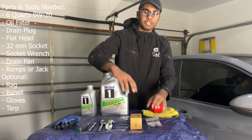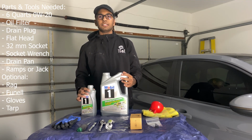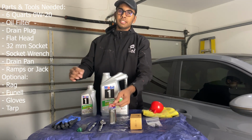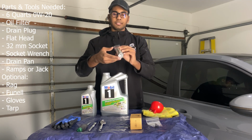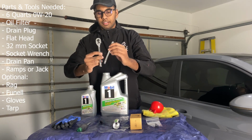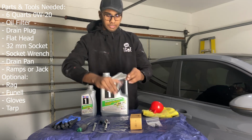You're supposed to change your oil every 10,000 miles, but I'm doing it every 5,000 miles just because I feel comfortable with that. And then the tools you'll need is a 32mm socket. It's the only specialty tool that you really need to take the oil filter housing off. And then you've got your socket wrench and an extension to use with the oil filter housing socket.